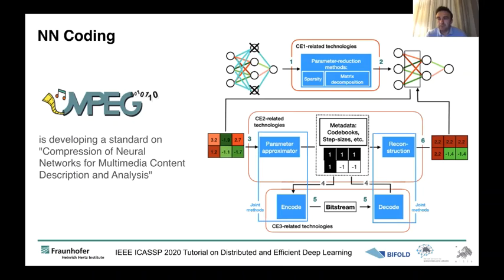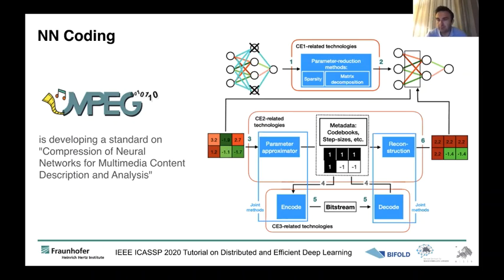Then we quantize it. In CE2, we have technologies for quantization, uniform quantization, codebooks, etc. Binarize things and also encode things in a bit stream, so encode things very efficiently using some lossless coding.